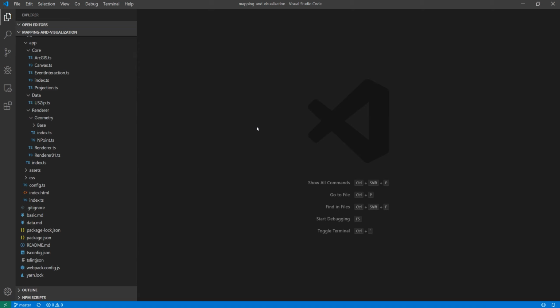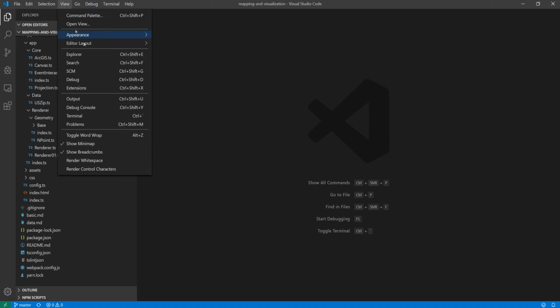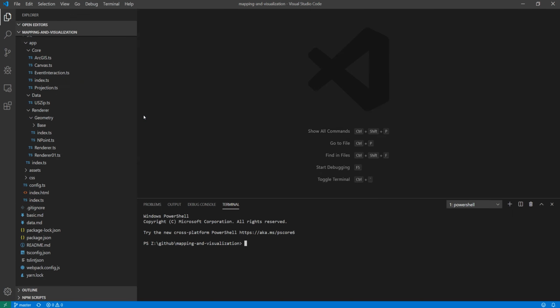If you open the code in the first place, we can see this very simple window. By the way, I highly recommend you use Visual Studio Code. Since we are using TypeScript, Visual Studio Code is quite good at the IntelliSense feature and so on and so forth. Now we need to open the console. Let's go to View and Terminal, and automatically we can open the terminal here.